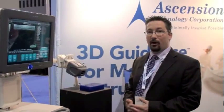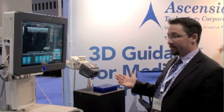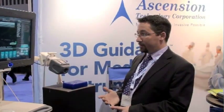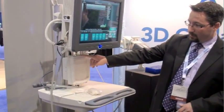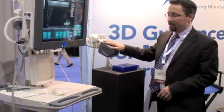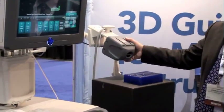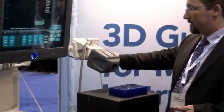I'm here to demonstrate the Ultrasonics GPS Needle Guidance System using Ascension's magnetic needle tracking technology. The system consists of four components, outside of the ultrasound system itself. The first being the TrackStar drive bay, which you can see mounted here against the pole of the cart — this controls the transmitter and the needle and probe sensors. We also have the transmitter itself, which is the mid-range transmitter from Ascension Technologies, simply packaged in Ultrasonics' own packaging for marketing and display purposes.